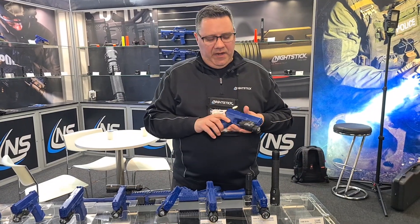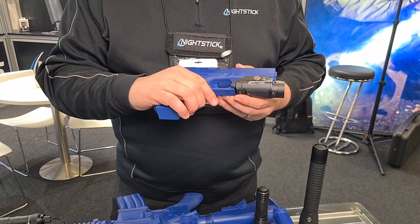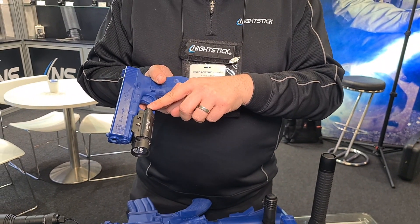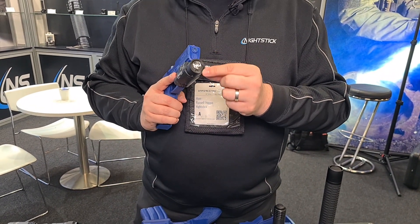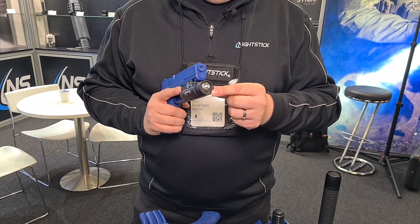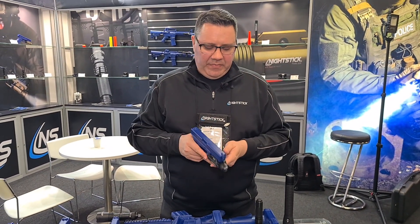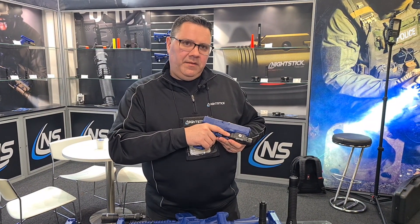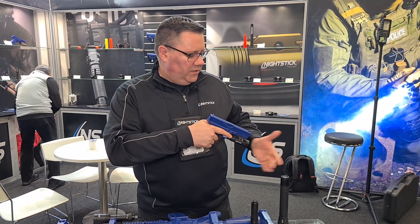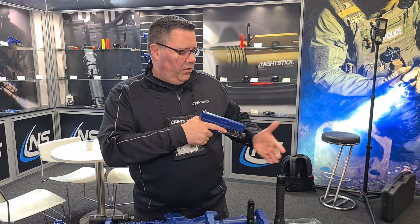At the show, we're featuring a number of our weapon lights — these are our handgun lights. This particular model here is the TWM-30GL. What's unique about this product is our innovative switches that are ambidextrous on both sides of the weapon light. This particular model has a reflector built in with an integrated laser. We use green lasers at Nightstick because green is daylight visible — daylight visible laser is the only way to go. Red lasers are just not going to be there for the performance that you expect. To operate this light, you simply press the light and you'll get a light and a laser, and then you can also switch to just the light, just the laser, or back to both.